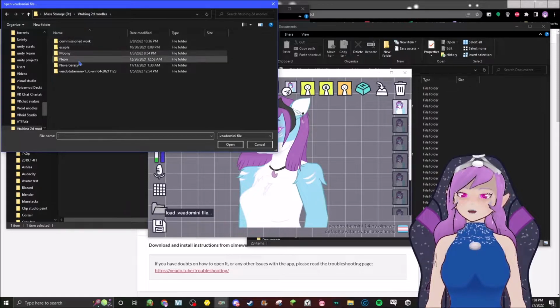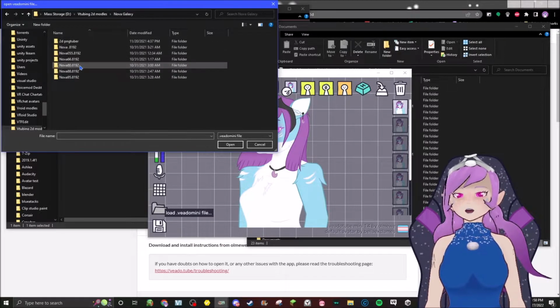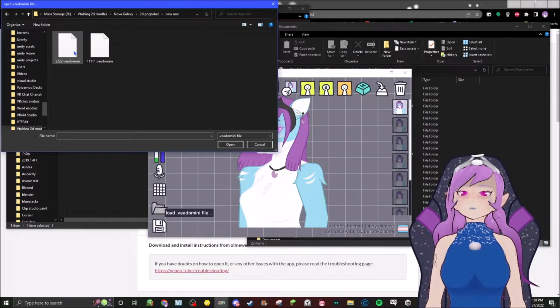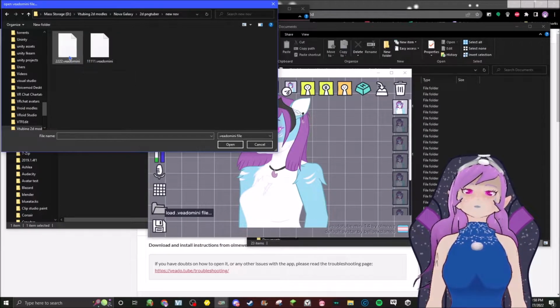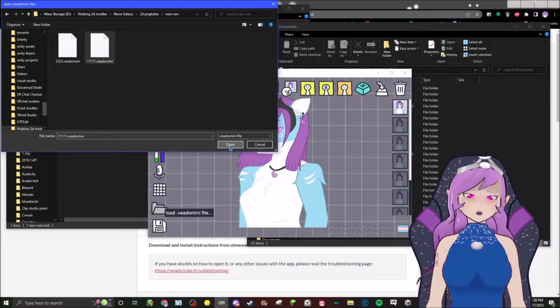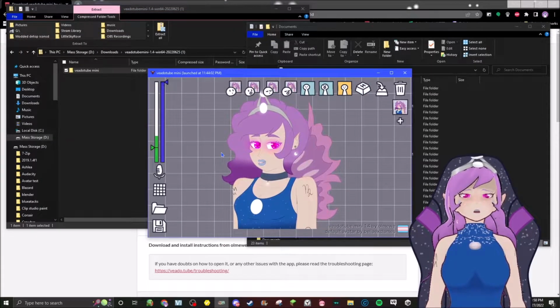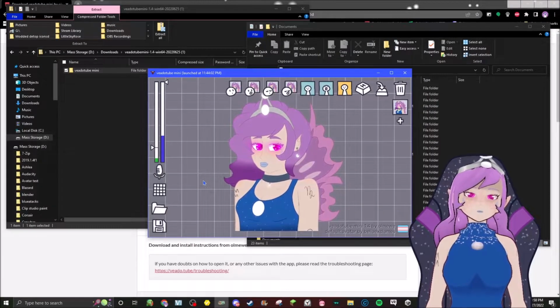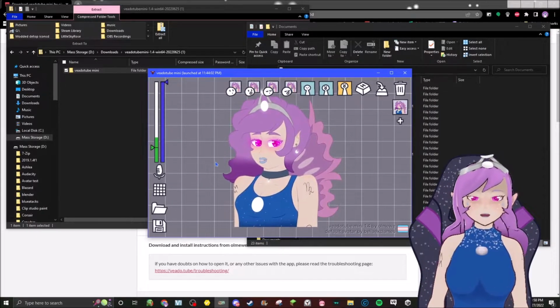So I'm going to go to my character here, Nova. We're going to go a little bit deep here. We're going to grab this one right here, load her right on in, and there she is. She's all loaded in. I didn't mean to press that button, but yeah.